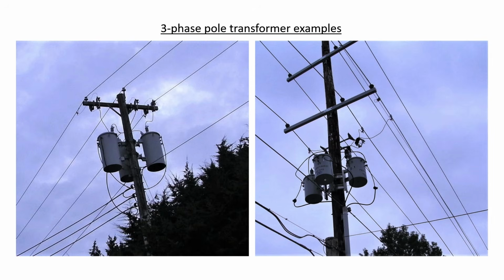Let's take a look at some poles that have three-phase transformers on them. When we look at these poles, we can identify the high voltage lines. There's one of the phases. There's one of the three phases, and there's the third phase on the primary side. We can see the connection that one of these phases makes with the primary side of that transformer, although the primary bushing is not really shown in this picture. What we have right here is a fuse. It's also called a cutout, and then we have a connection to the line. Again, for the second phase, we can see the line being tapped, then a fuse, and then there's a connection to the transformer that's not so easy to see.